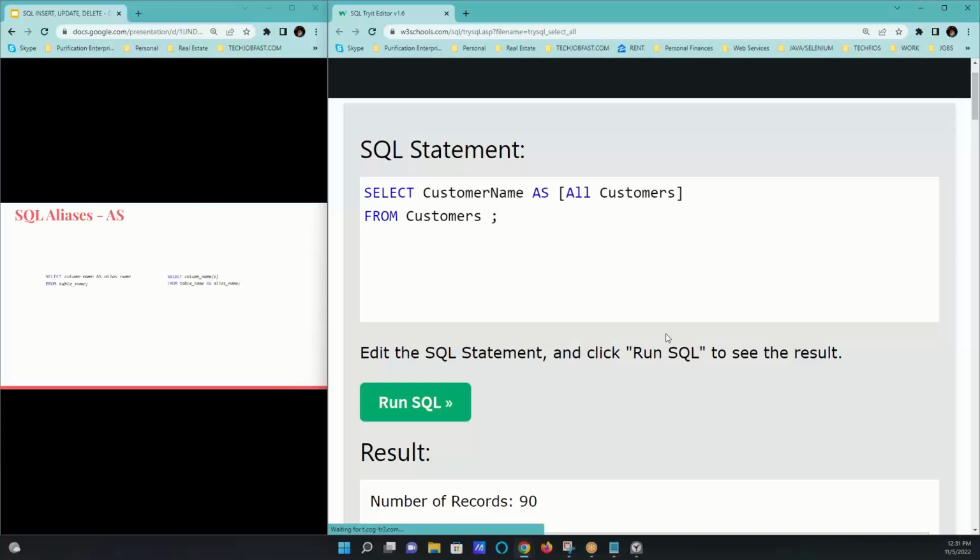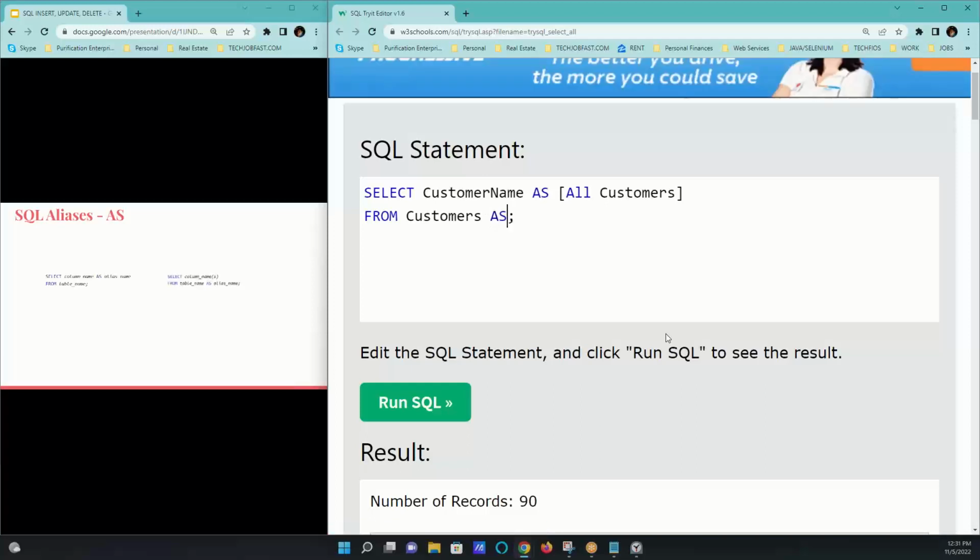I want you to show me as this table name, let's say special people. Since it's two words, you can bring this bracket here and say special people and run it.